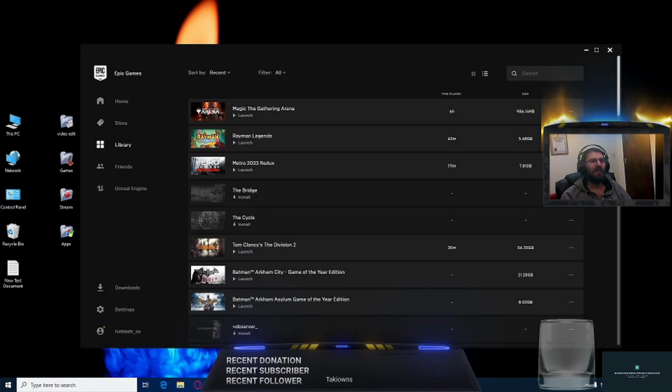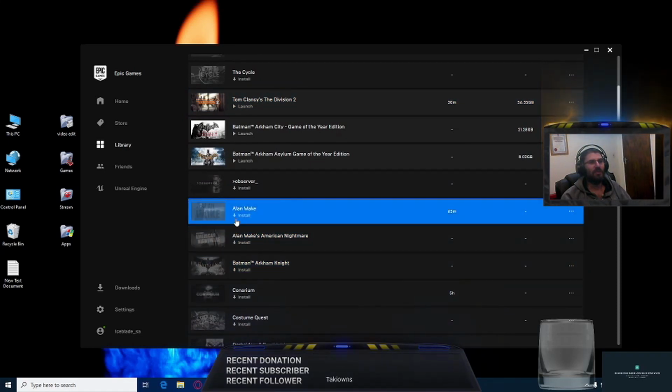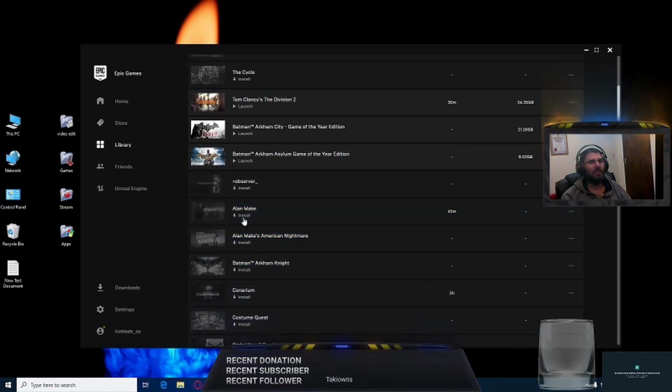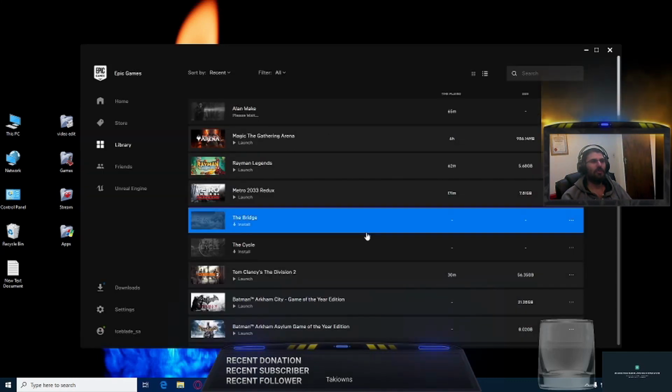So what I figured out here is, if you go to one of the games, so there's many games here, let's choose Mr. Alan Walker. So now it will ask you, where do you want to install the game, because there's no game, the game files is on a different place where Epic Game Launcher can't see them currently. So we'll just do yes, install to that drive, it doesn't matter.